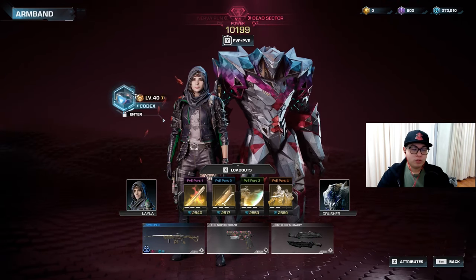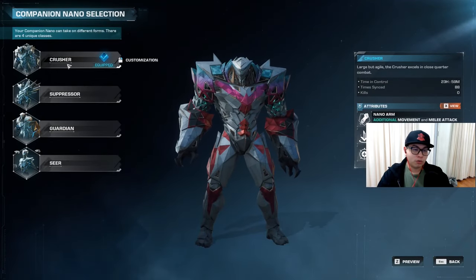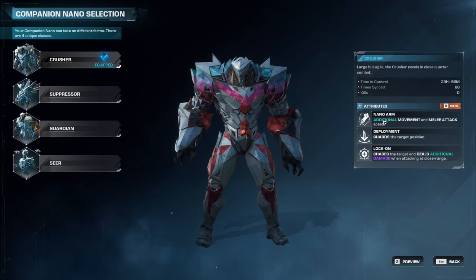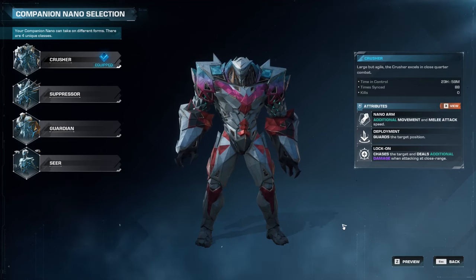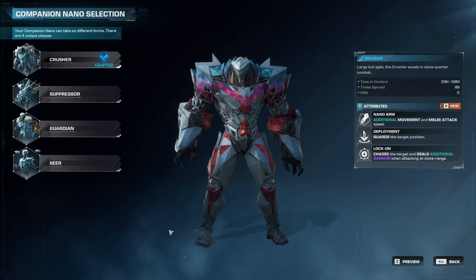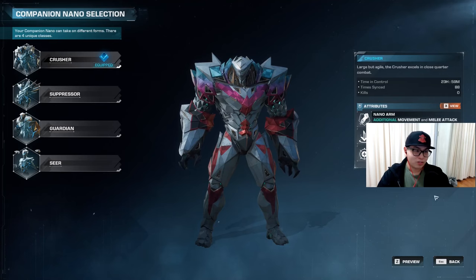But once you have that in your codex, what you're going to want to have also is the crusher, because the crusher, in nano arm form, gives you additional movement and melee attack speed, which is extremely useful, alright? It also has very, very good melee attacks in general, so the Crusher is quite useful for pretty much all your endeavors. Now, what's next on the list?